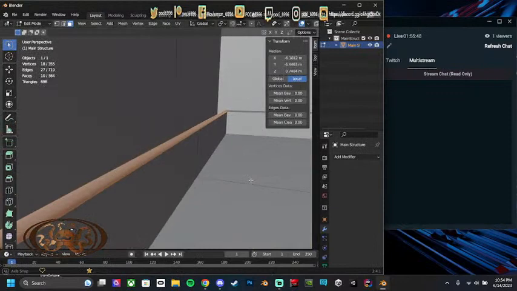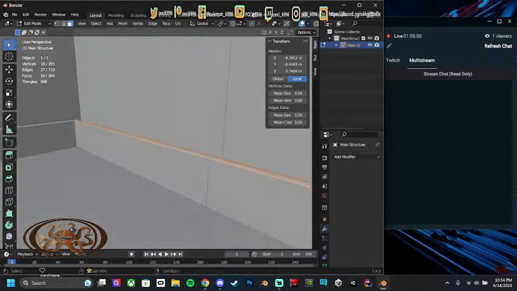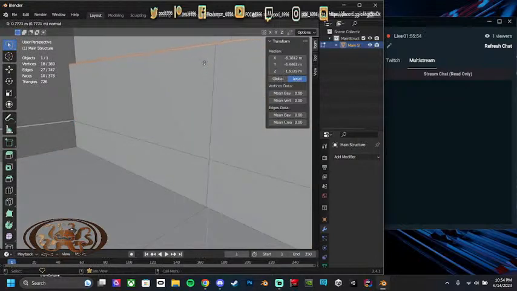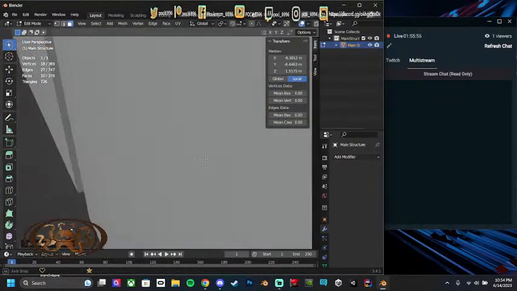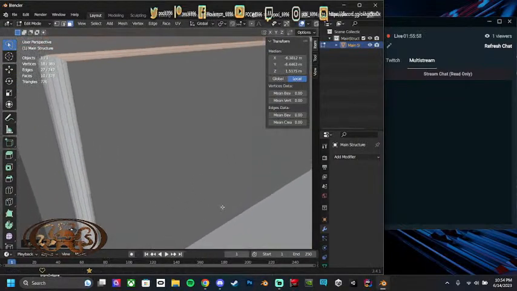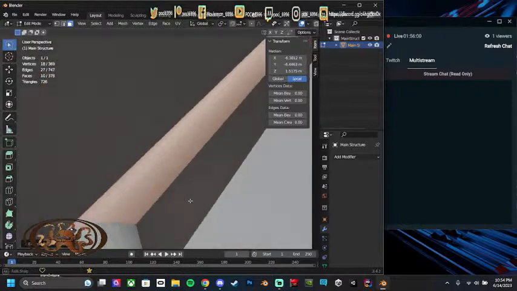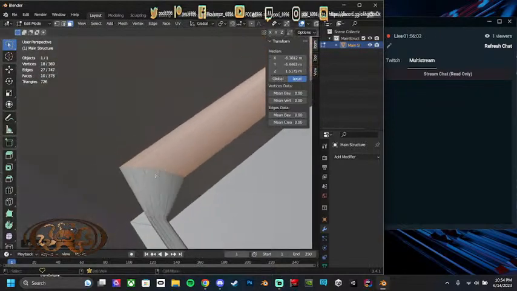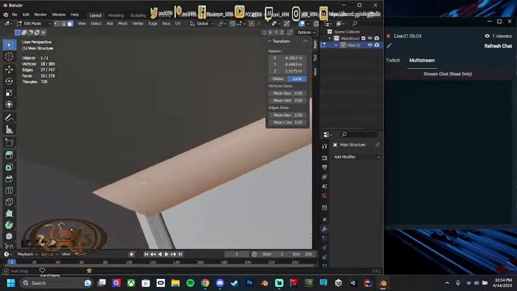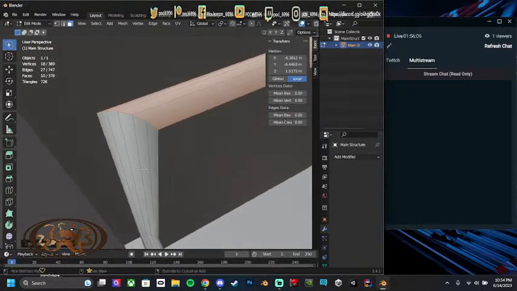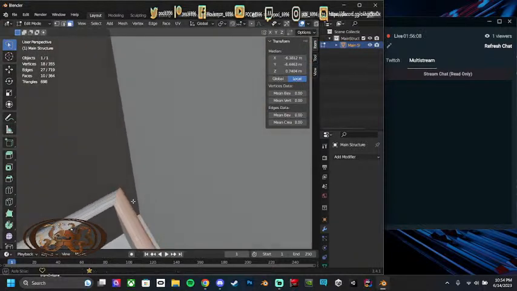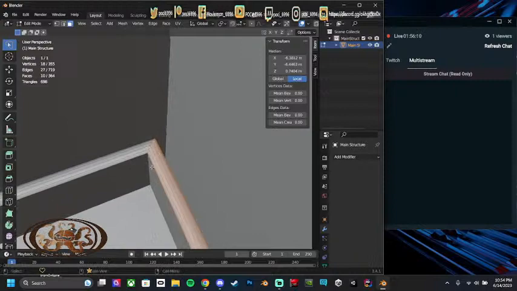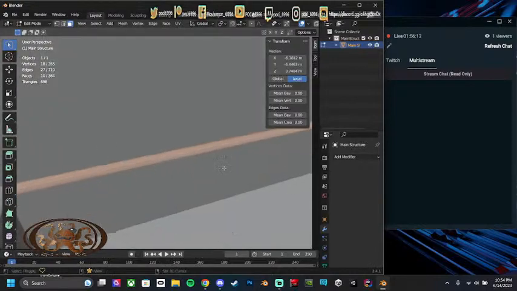There we go. Yeah, see? Extrude, and it should still be Z. Go. Oh, that's pretty cool. That could be a sweet effect. Sort of. Not really. It's flat. Oh, that looks ugly. Control Z. Don't do that, because then it messes with that. Yeah, we don't want to mess with that.